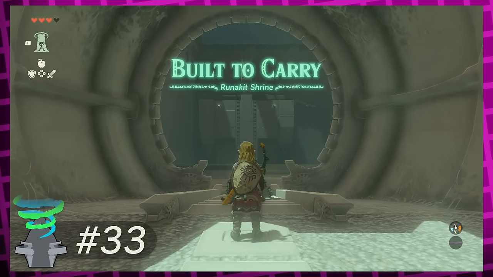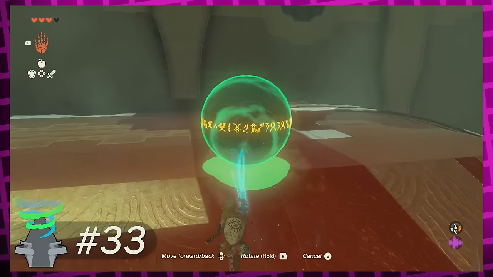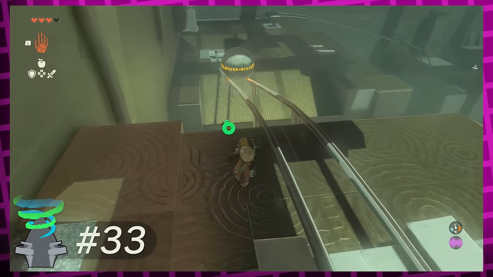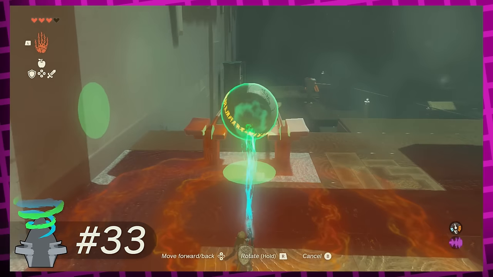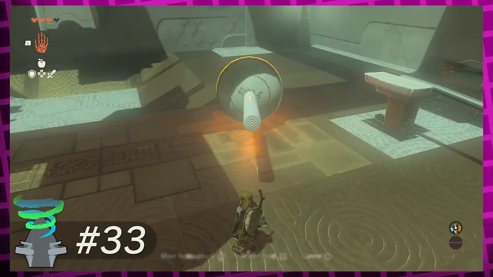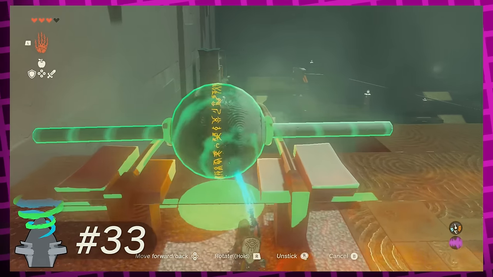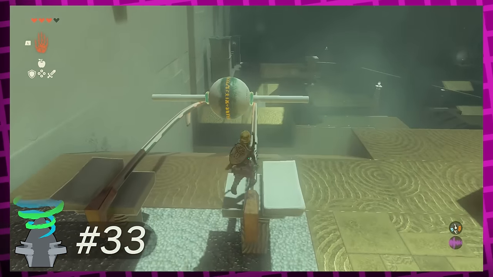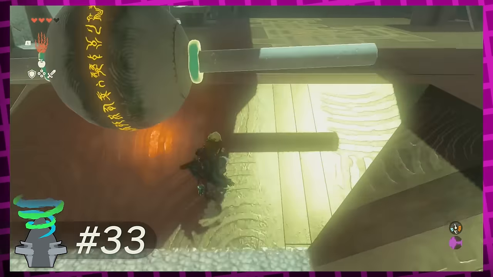Number 33, Runakid Shrine, Built to Carry. This is another one of those that focuses on bringing one big orb through the whole thing, but this time via rails, which means that you get to do some sick shield grinding. The second time you do this, the rails are too far apart and you're given two small poles to work with, so you gotta put them on the orb in a way that'll let it slide down no problem. I wish that they made these rails curve a little bit, because technically the way I put the poles made it so that it could still fall through the rails if it turned a bit, which it didn't because it's a straight shot forward, but it's not a big deal I suppose.